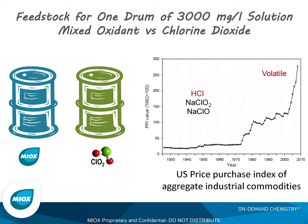And chlorine dioxide, if you're using a 3-chemical process that uses sodium chloride, acid, and bleach on site, the feedstocks can be a little volatile. A few of you in oil and gas may remember a few years ago, we had some HCl supply issues, and essentially that would drive up the HCl. So this can vary some, but if you just flatten out some of the cost, and let's assume you want to generate a 3,000 milligrams per liter drum of chlorine dioxide. Now, no one drums it or sells it that way really, per se, but let's say you want to do that. Just in feedstock chemical costs, you're at around $8 to make that drum. To do the same drum of mixed oxidant, you're probably around 85 to 90 cents per drum for 3,000 ppm solution. Now, we don't generate ours that way either, but that's to kind of put it in oil field terms.